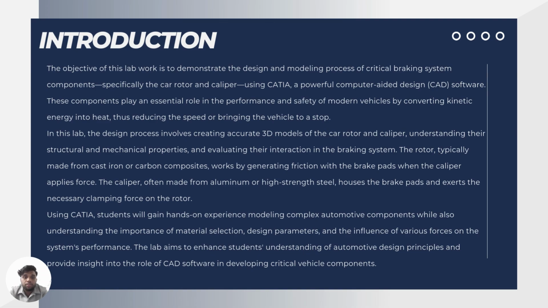Using CATIA, students will gain hands-on experience modeling complex automotive components, while also understanding the importance of material selection, design parameters, and the influence of various forces on the system performance. The lab aims to enhance students' understanding of automotive design principles and gain insight into the role of CAD software in developing critical vehicle components.